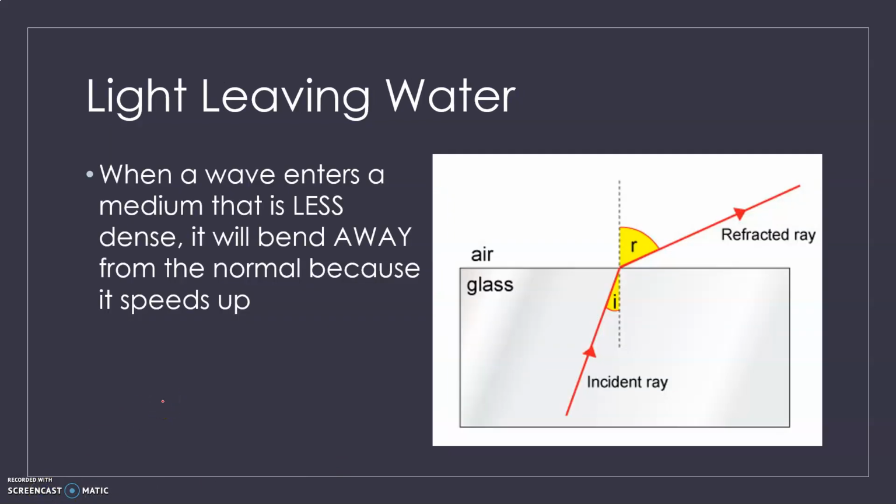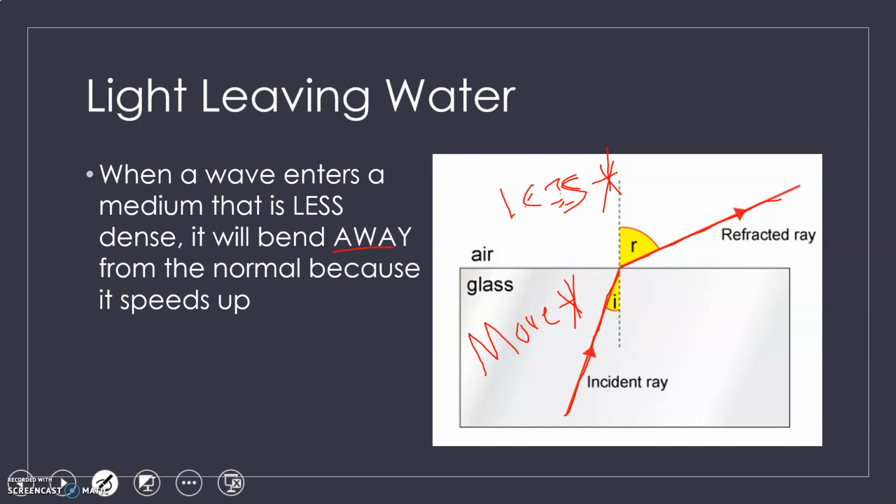And then let's say we are going from a more dense medium, so let's say glass, to a less dense medium. We have our ray here, and it's going to cause that ray to bend away from the normal, because from a more dense to a less dense medium, it's going to cause that light to speed up, and it's going to bend away from the normal. Instead of just going straight as it should, it's going to bend away from the normal because it's speeding up. And again, that's from a more to a less dense medium.